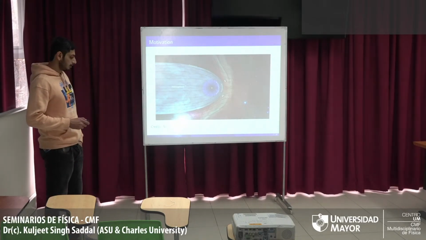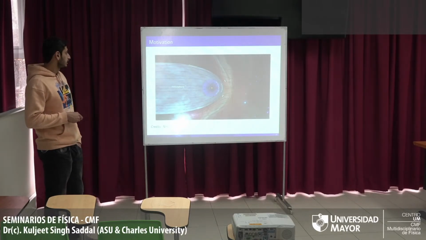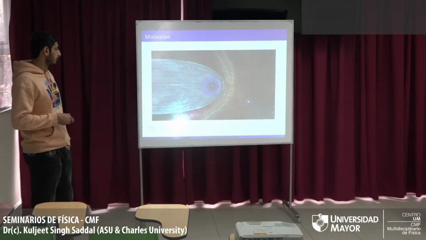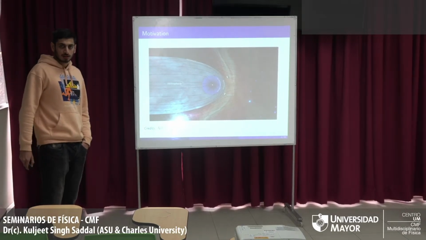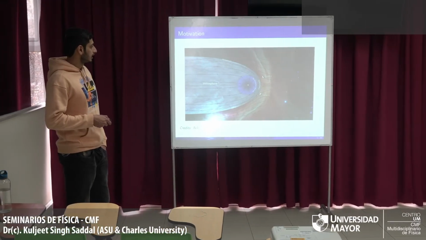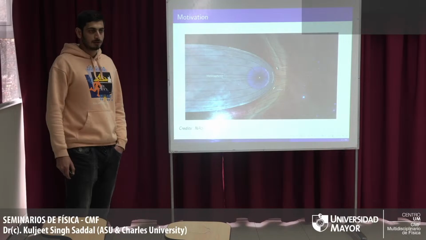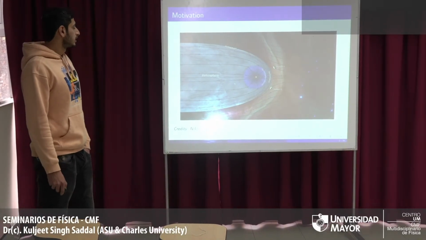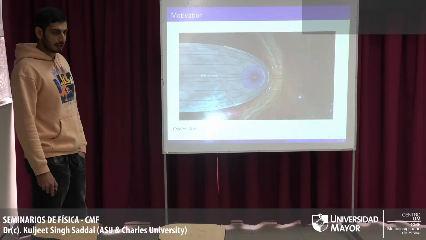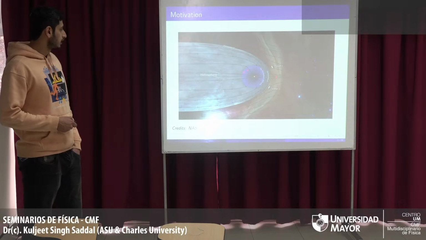So we have the star here as the yellow dot in between, and the star typically has a radial stellar wind outflow, which is supersonic. Similarly, we have the interstellar medium coming from the right in a laminar-like flow, and the interstellar flow can also be supersonic. Now, to decelerate from supersonic to subsonic, the stellar wind has to go through a shock, and that shock is the termination shock which we see in this caricature.